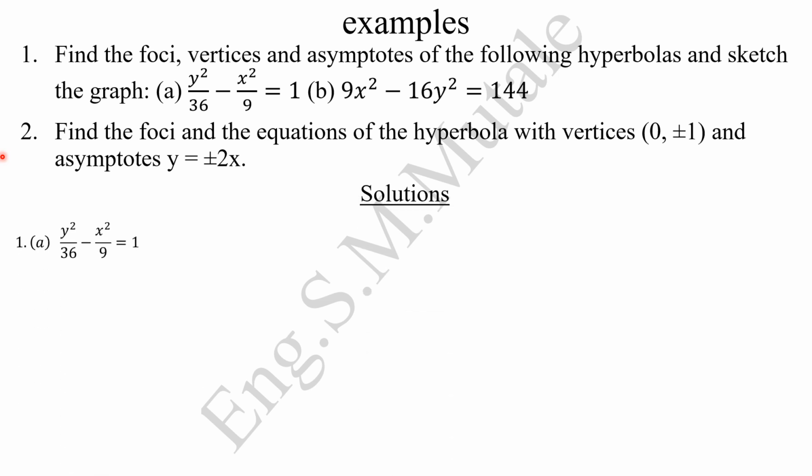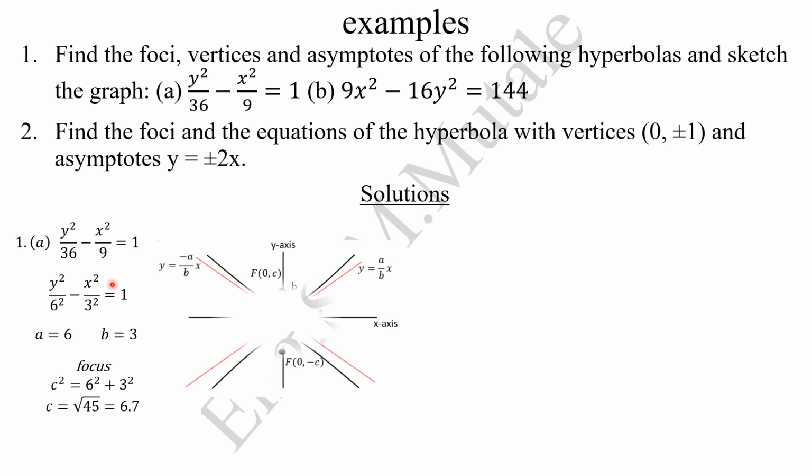For the first one, which is A, that's the equation which has been given. Writing it in standard form, we have that. So from this, of course, we have a clue. The y squared is the one which is positive. Therefore, the denominator is the A. And we know that the hyperbola of this form forms in the y-axis. Then B automatically will be that. So to calculate the focus, we know it's forming in the y-axis. We're going to have a hyperbola, which is that. Just put in the values you've calculated there.